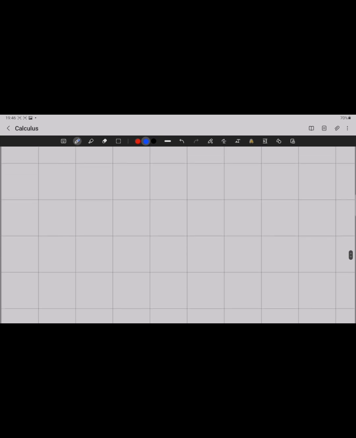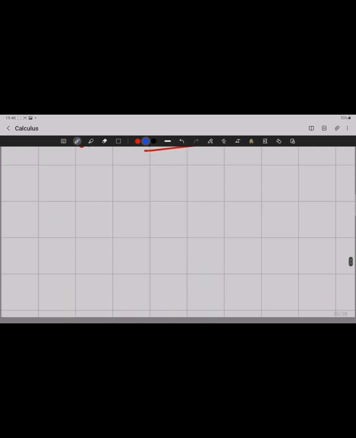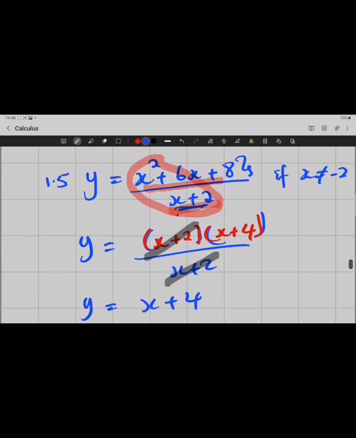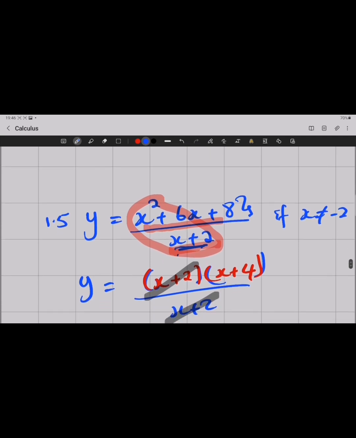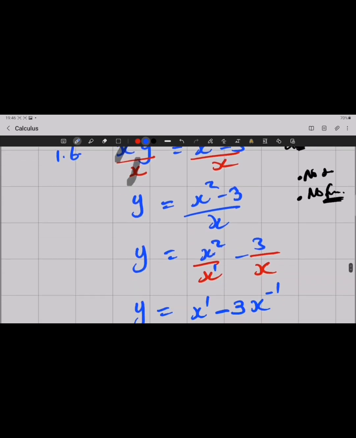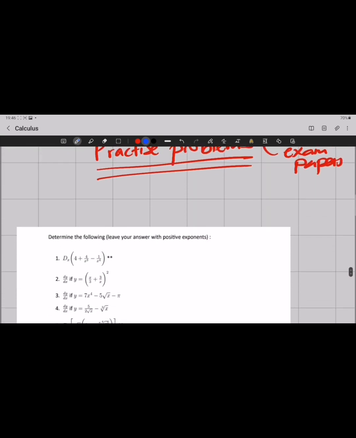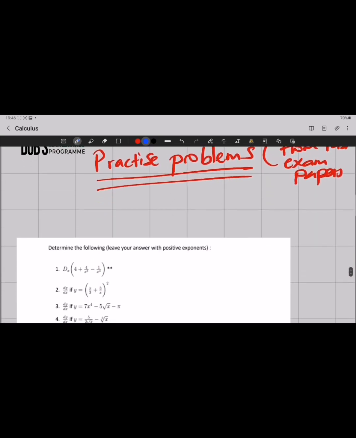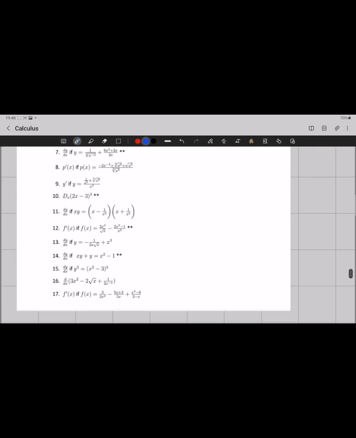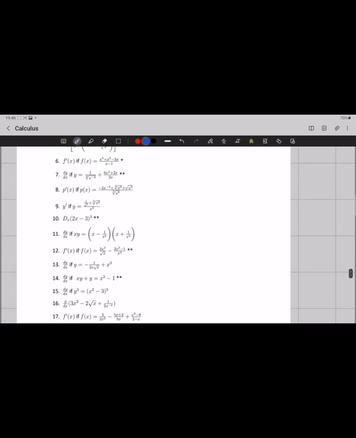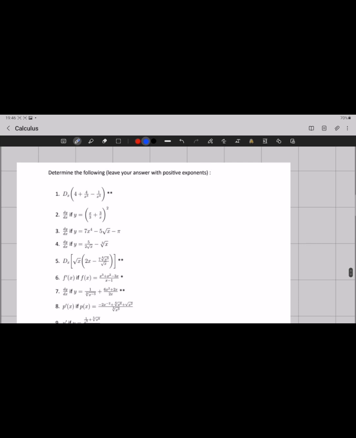And these are all the ways you could test this in an exam. I can assure you that any question it will ask you, the method that you need to use will be one of these methods that I've showed you, one of these 6 examples, and you can test that if you go to any past paper. But I've got practice problems for you, all from past papers. It's around 17 questions, and if you can do all of these questions, you'll be good to go.